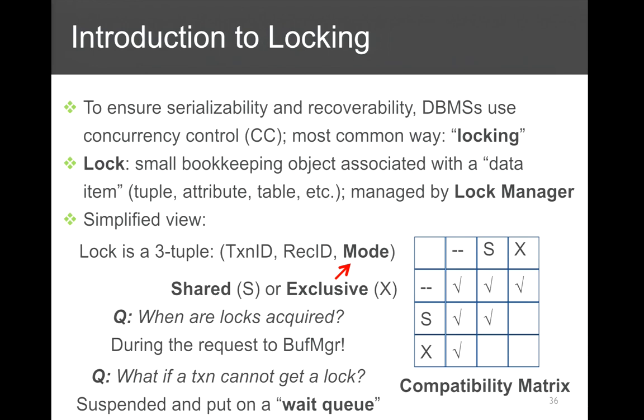Well, real-world DBMSs have about four dozen lock modes. This compatibility matrix is about something like 50 times 50. No, I'm talking about the granularity of the lock. Tuple, attribute, column, there's predicate, there's table, there's index. There are so many kinds of objects in a database system, and the compatibility of shared and exclusive for different kinds of objects differs.